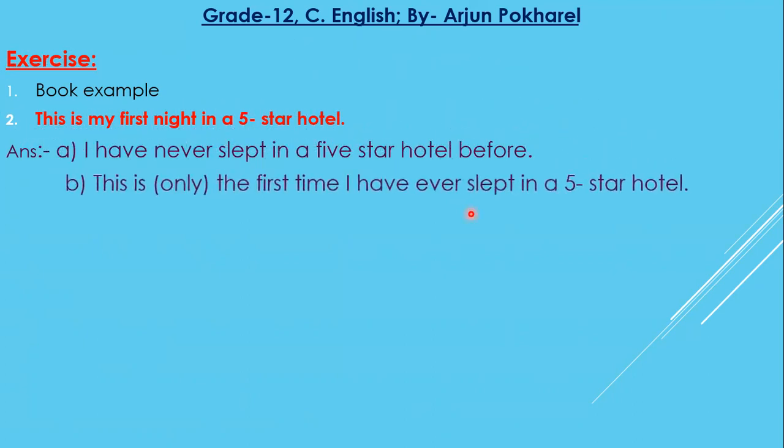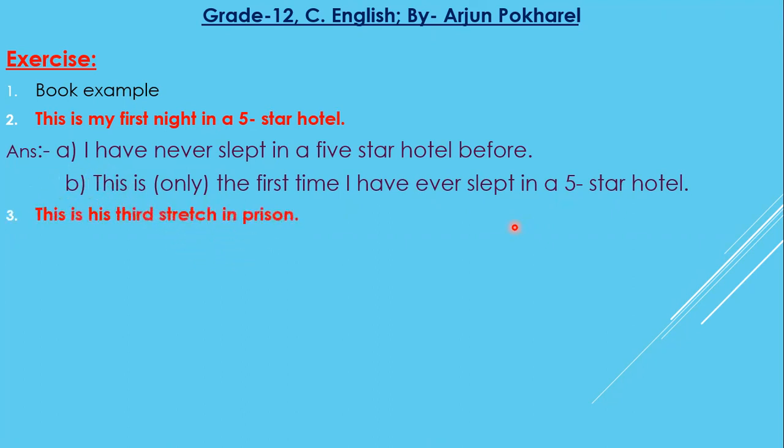Or you can give your answer in another structure: this is only the first time I have ever slept in a 5-star hotel. This is my first night means this is your new experience, the new experience that you did in unit 1, 1.6, in the student book. So, this is only the first time I have ever slept in a 5-star hotel. In this way you can do it.